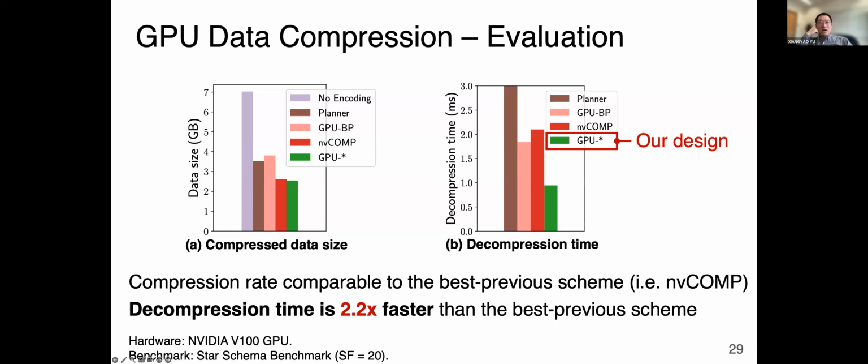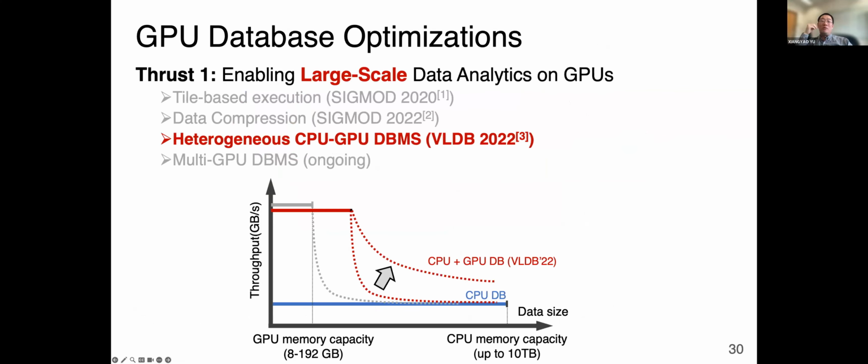Okay. So that's the second work on decompression. Even after you compress the data, it may still be the case that data does not fit in GPU. In this case, if you look at this red bar, now you can fit more data into GPU. So even the larger data set can enjoy GPU acceleration. But still, when your data doesn't fit, your performance will go down.